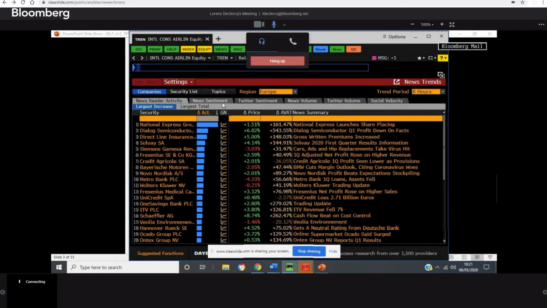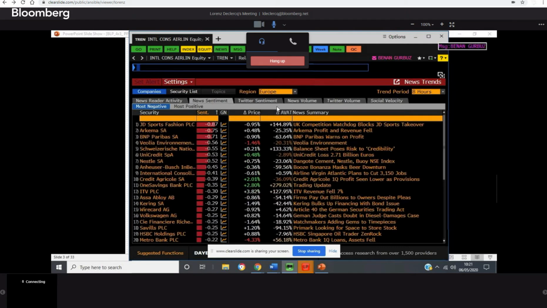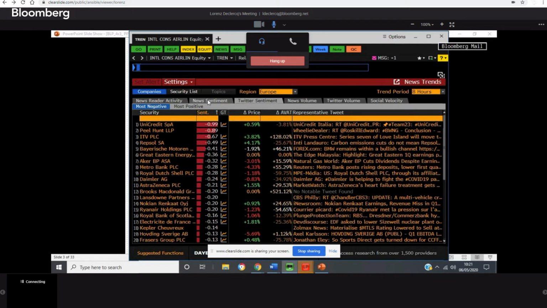We also have some really interesting sentiment data, so news and social media sentiment. We basically run our algos through the news stories on these companies, and we will give you a score from +1 to -1 to give you a sense of how positive the news stories and the language in those news stories is about the company, and how positive or negative those would be. So on a scale of +1 to -1, 0 being neutral. We do the same thing for social media sentiment as well.